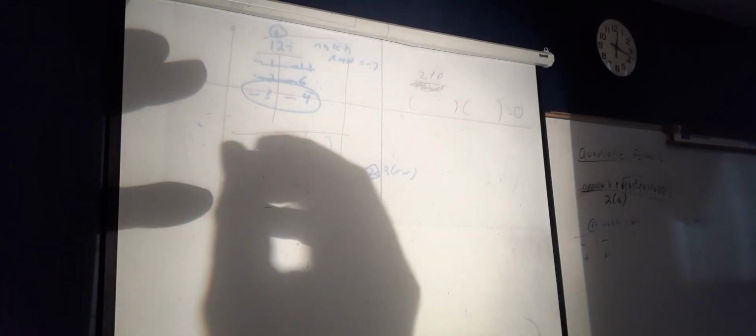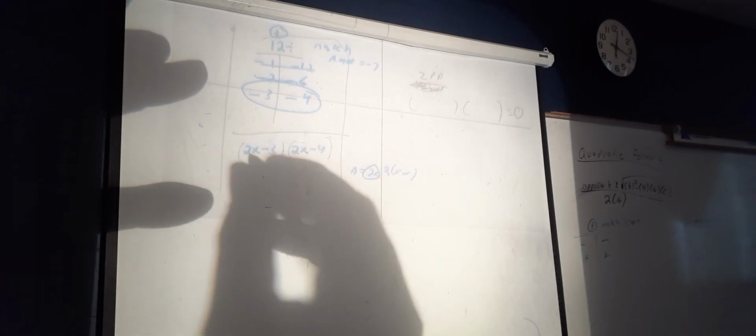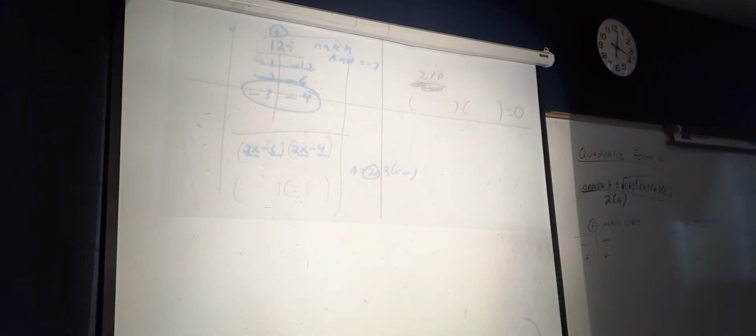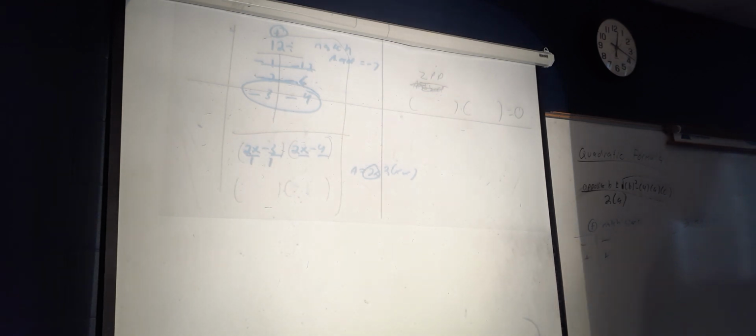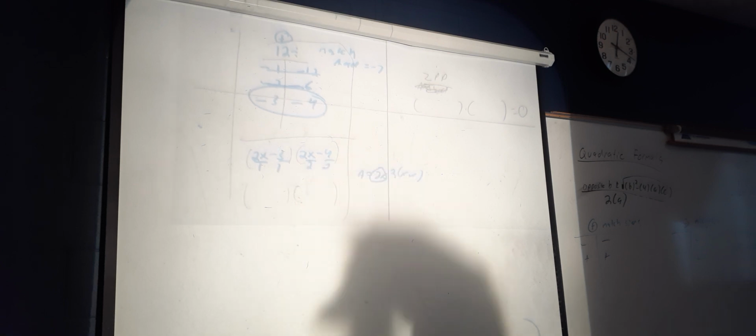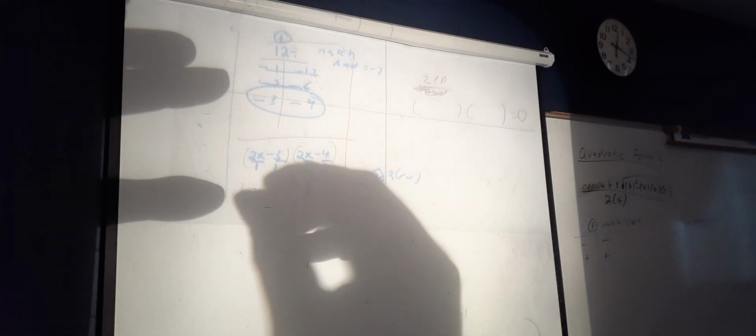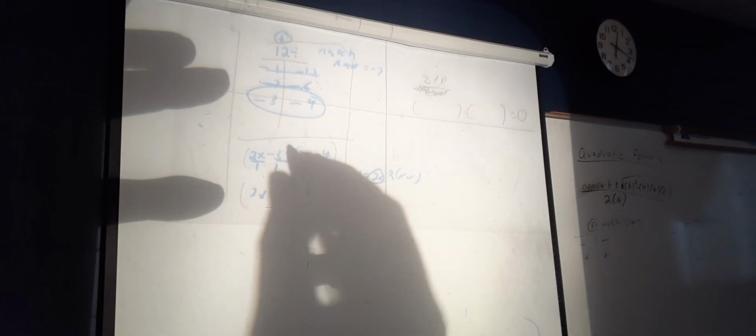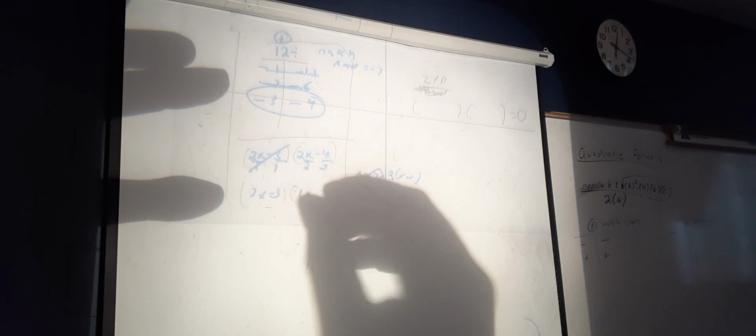Now, I'm going to go x times x, still x, but I'm going to take that 2 and place it in front of each of my x's. Now, that means you'll need to divide down. You didn't have to do that yesterday because you had a 1. In the multiplication table, 2 and 3 only appear together in row 1, so we would divide by 1 here. 2 and 4 appear together in row 2, so divide by 2. So this is going to be 2x minus 3, and this is going to be 1x minus 2.